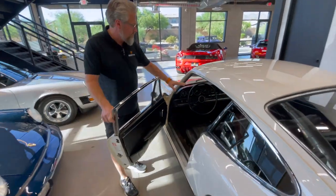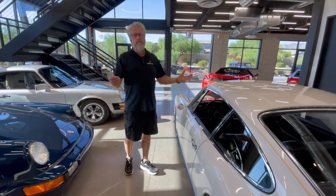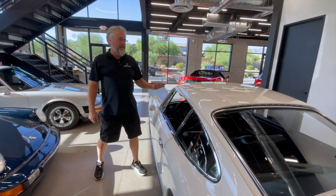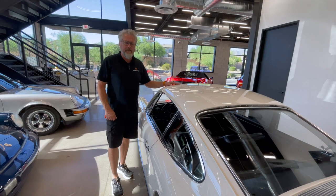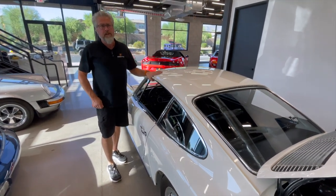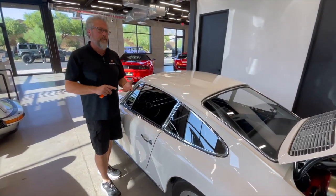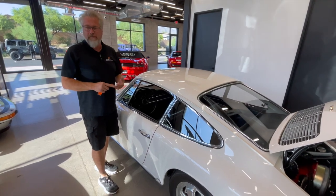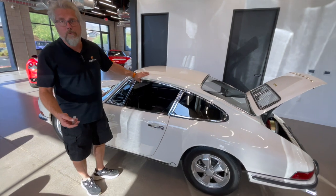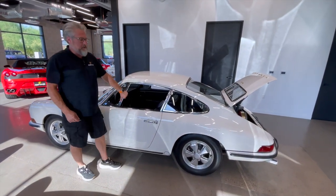All the gauges, the steering wheel, everything is exactly how it should be on this car. I could talk about this car for hours — it's just really a special car. It got detailed by Scott at Distinctive Details here in January. It was put in the Arizona Concours in the preservation class and got second. I was up against an Aston Martin, a Gullwing, a '67 Big Block Corvette, to name a few. I think the car could have won, but the horn didn't work at the time. It kind of works now — not great, but it does at least function.